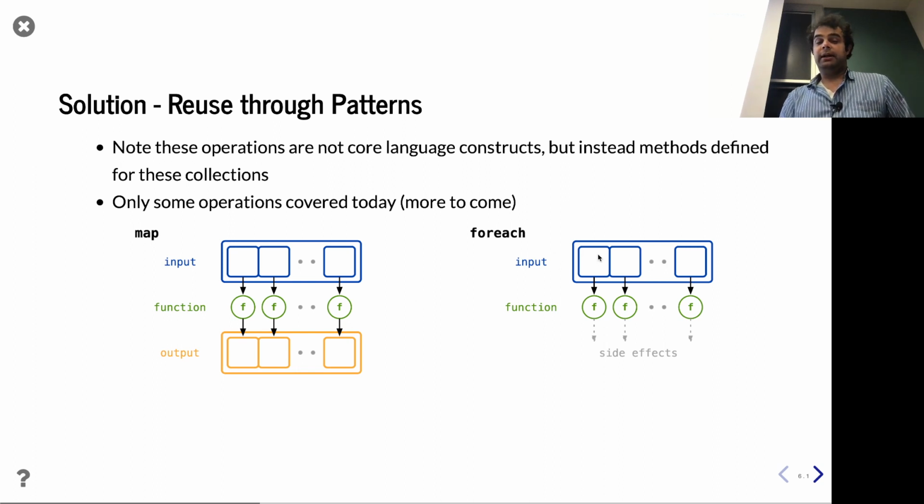Foreach is very similar. One element, one application of the function. The difference is that foreach doesn't have an output. So if you want the output, you call map. If you don't want the output, you use foreach. Now, technically, all the places you use foreach, you could use map and just ignore the non-existent output, or the unit, void output. However, the point of foreach is to indicate that the point of this is the side effect. I'm applying this function and there's some side effect here, so hey, programmer beware, this is an intentional side effect. That's why we're doing this. Versus map, if you're doing this in the proper sense, there should not be a side effect for these functions. Instead, we care about the output. So the input and output are different things. This is a mutable copy, this is a mutable copy, and we're applying the function.